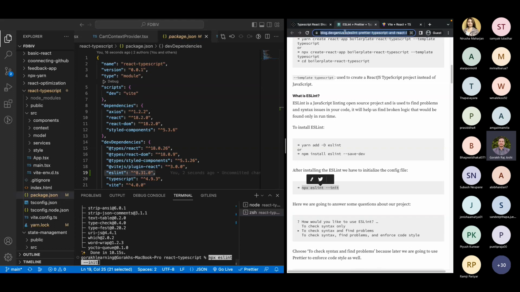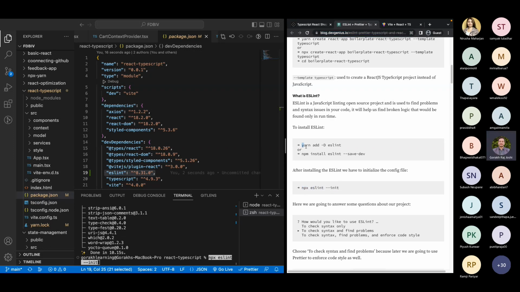Oh, let me send this blog to you guys. I think you can just search in Google. Let me just send it to you. I'm just following this article for now, so I just want to make sure I will not miss anything. That's why I'm following this one. You can just follow this one as well.